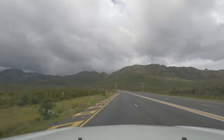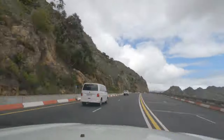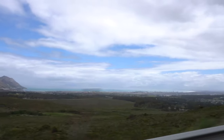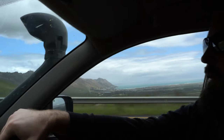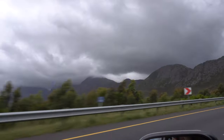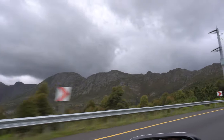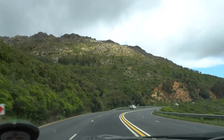To get to the Elgin Valley we had to traverse the iconic Solaris Pass that connects the small town of Gordon's Bay to Grabo, the centre of the Elgin Valley. The pass gives amazing views of the Helderberg Basin, the Helderberg Mountains and the ocean - one of those special places in the world where the mountains and the ocean share your view. The views are always spectacular no matter the time of year, but don't get caught in the holiday traffic as the short pass will take you hours to get through.